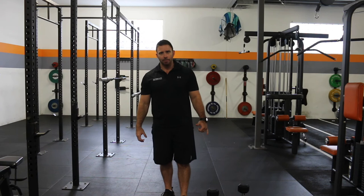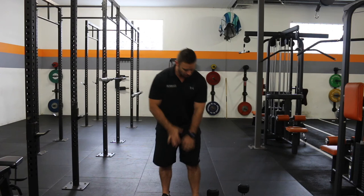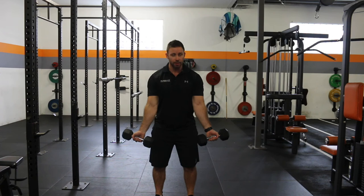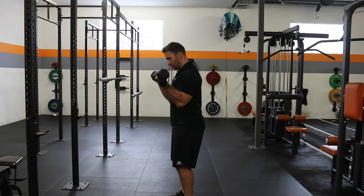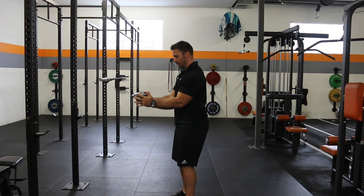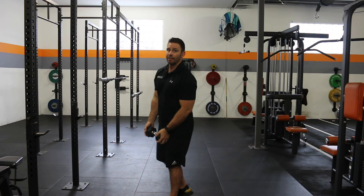We'll finish up on some arms. Depending on your dumbbell size, you might only need one dumbbell here — I'll demonstrate with one, but if you've got two, you can use two. We're simply going to do a bicep curl. If you've only got one dumbbell, kick it out in front and squeeze those arms. With two, same movement — get a full stretch, make sure those arms lock out at the bottom, squeeze at the top. The dumbbells don't hit my legs — they're kicked out, but my arms are straight. Three seconds down, get that full extension, squeeze on the way up. Rock solid through that mid-section so we don't get any swinging. All the movement is through our arms.